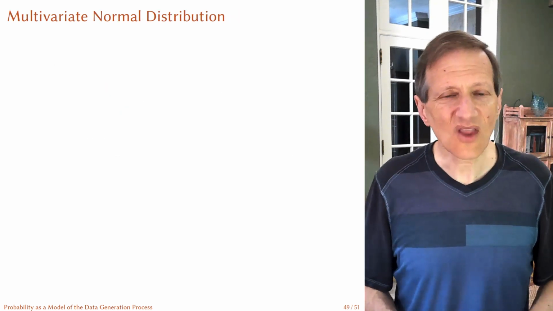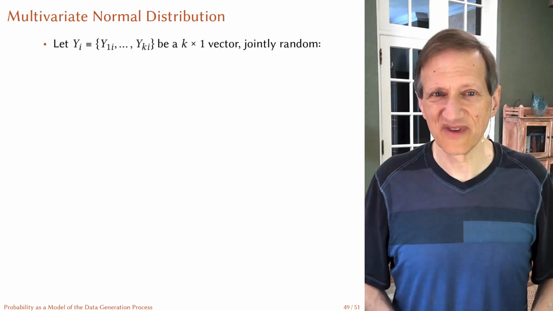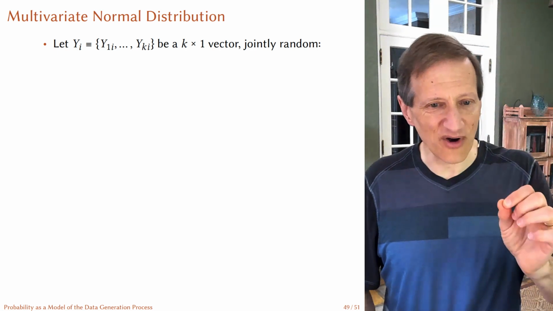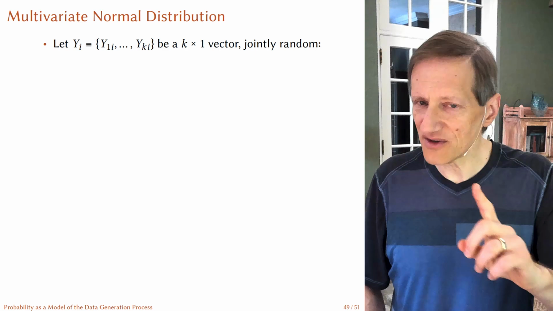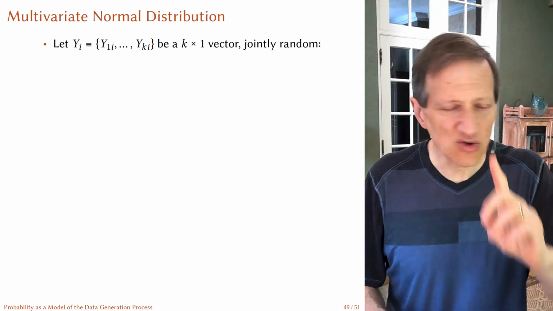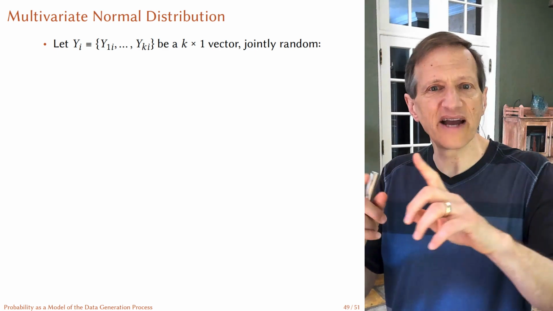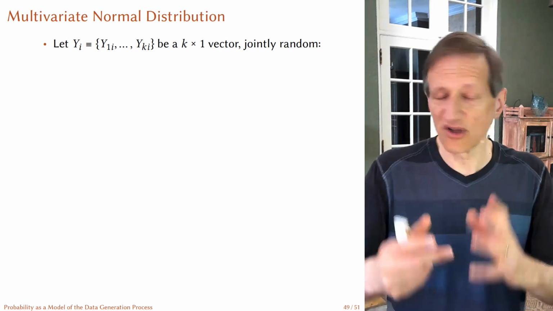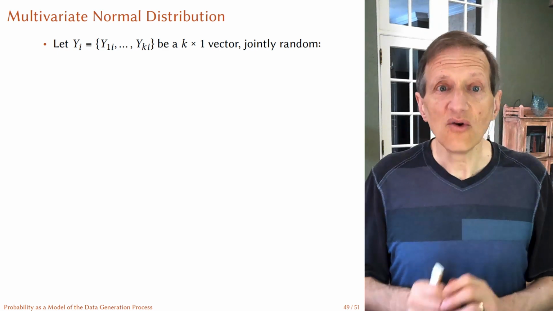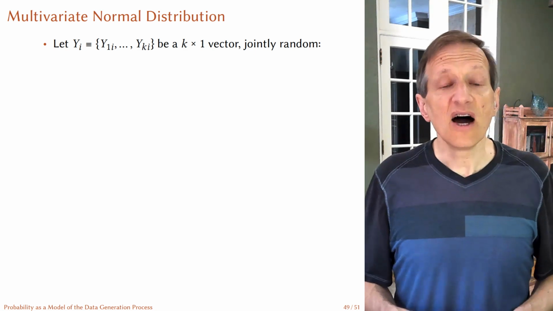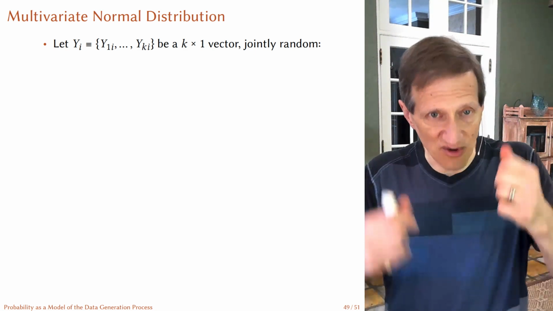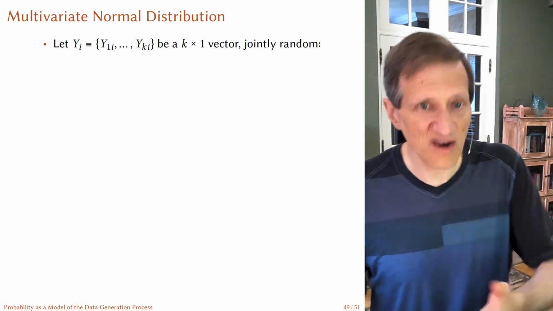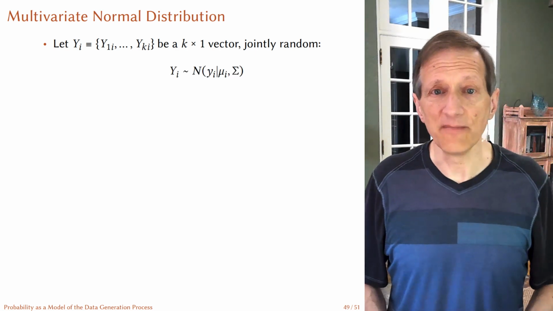Okay. Let's go to the multivariate normal distribution. The multivariate normal distribution has an output that is not one number, because the uniform and the Bernoulli and the binomial all had one number as output. Here it's a multivariate distribution. I'm only going to give you one multivariate distribution right now, which is the multivariate normal distribution. And y of i, the output of this distribution, is k numbers. Okay, so y1 of i through yk of i, because it's a multivariate distribution.